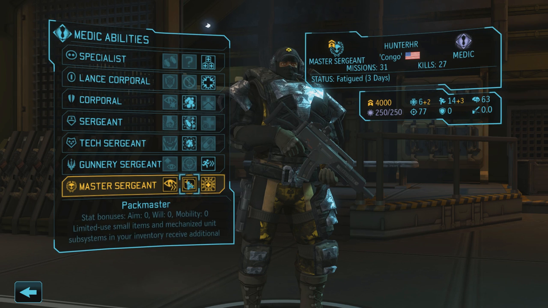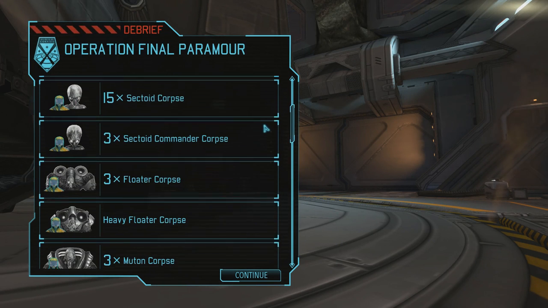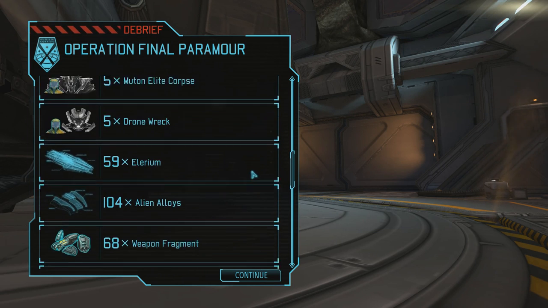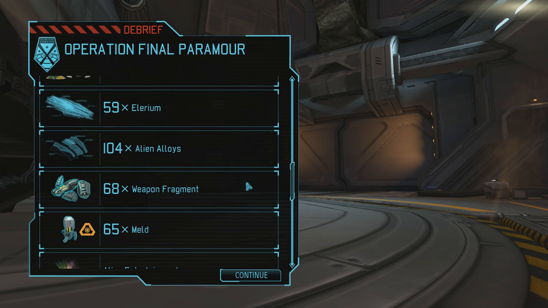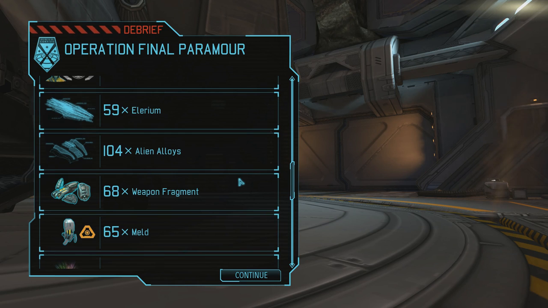Claps! Claps all around for Hunter Her, very good. Very, very good. Got all this stuff, got a hyperwave beacon, got a whole bunch of dead aliens. It is great. Oh, look at all them alloys. I mean, that's a reasonable amount of alloys. I just always expect more from, you know, a base.